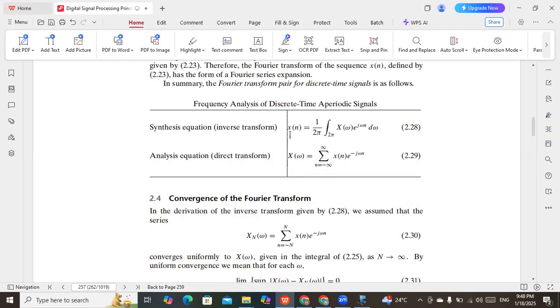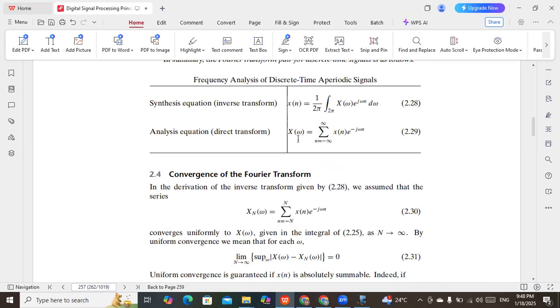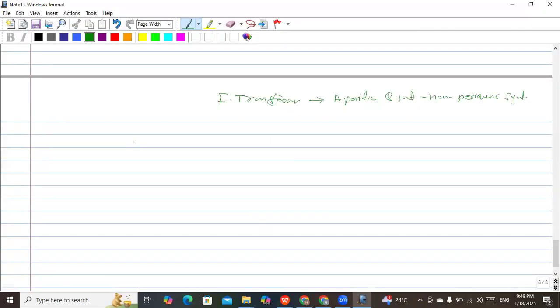So you can see that if you have a time domain signal x[n], and if you apply Fourier transform, this time domain signal will be converted into frequency domain. So this n is the sample number, and the sample number is related with time. You know that. The time sample number is directly related with time.